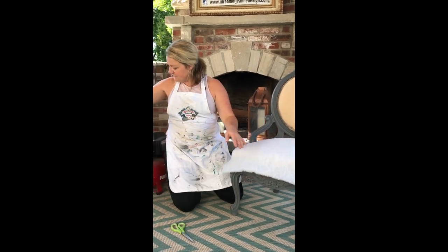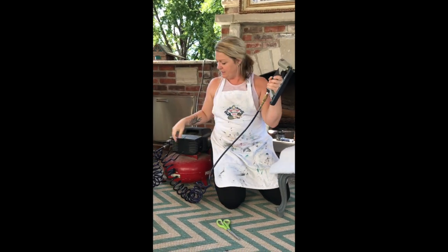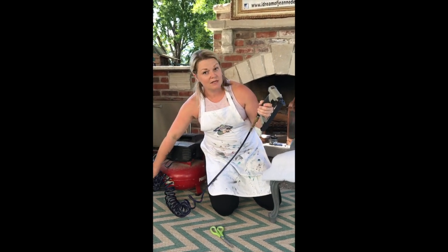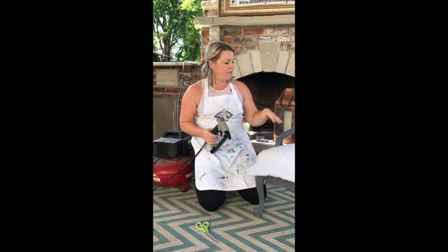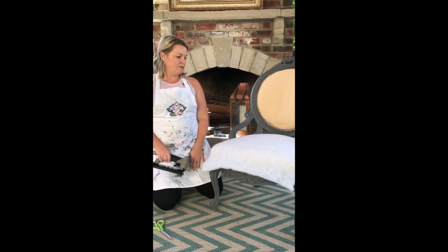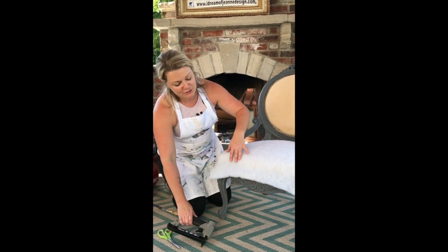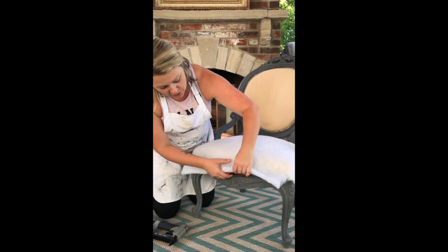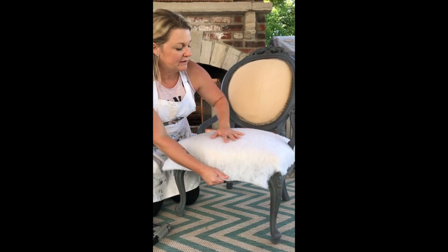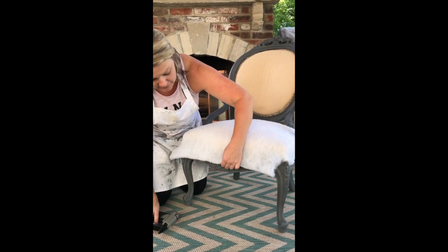So next, the next tool that you need is a staple gun, an upholstery staple gun. And I do have it connected to my air compressor, which makes life much easier. So when I wrap the seat, obviously I cut the piece to fit it just right. And I have most of it already completed, but I just wanted to show you how I did the front. So you're going to kind of pull it taut, because you don't want it loose anywhere. I'm going to start in the center up here.